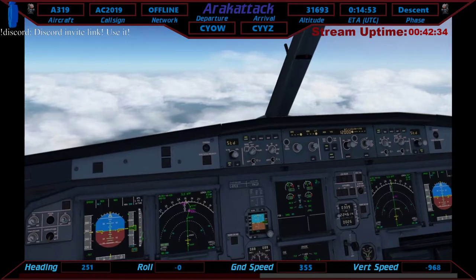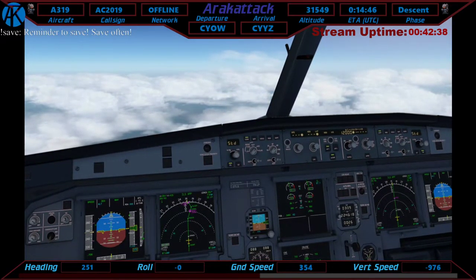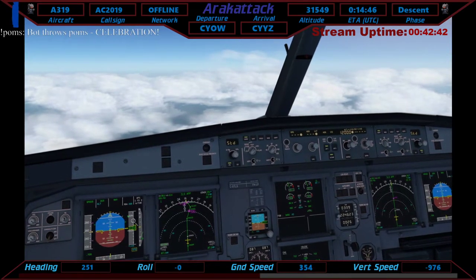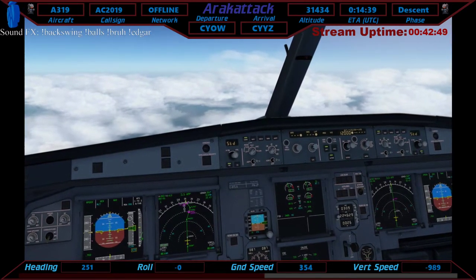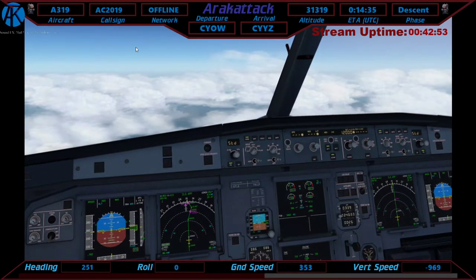We'll need to cross Nubav at 8,000 feet exactly. Perfect, okay. Looks like our descent profile is descending to us. Fantastic. Perfect, perfect. Descending at 1,000 per minute.